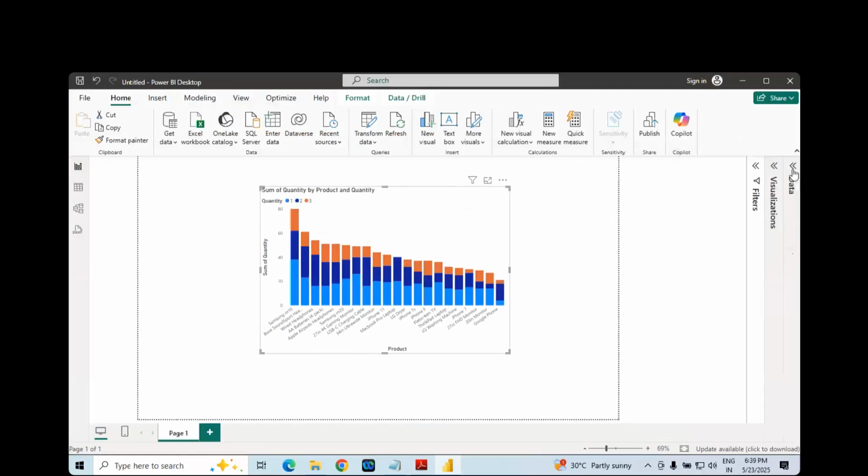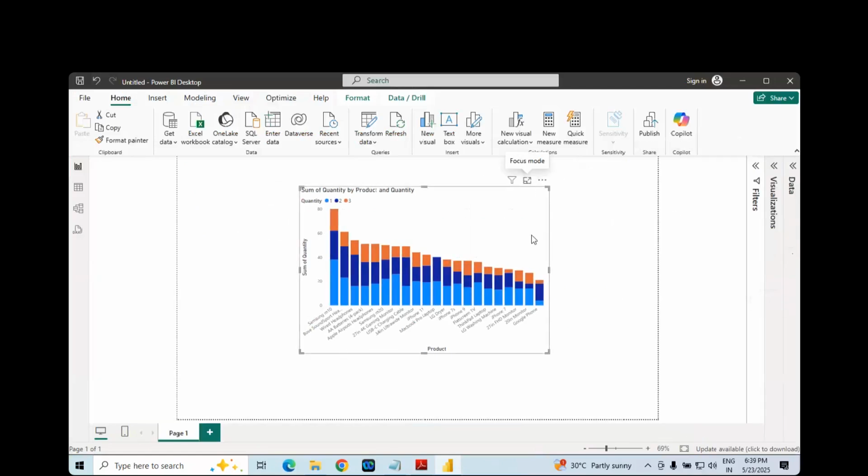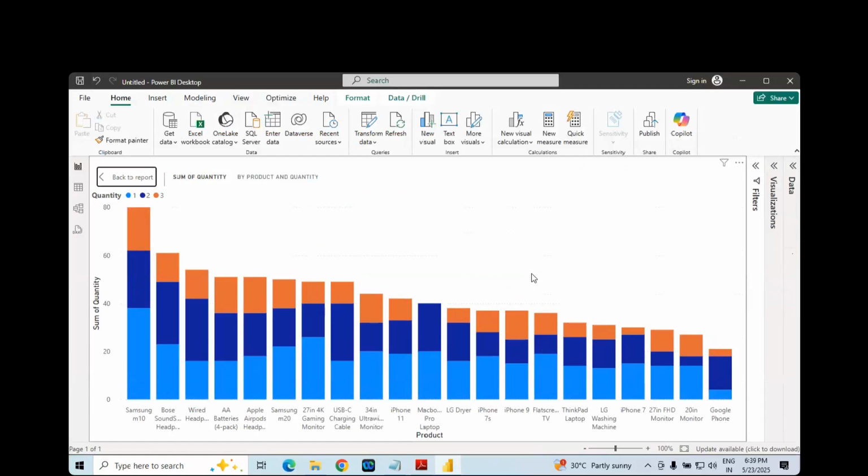Let us spend here some time. You can maximize it actually. This is so called a stacked plot chart. Somebody asked, go to the data visualization, some stacked plot there you can see, right? First one, second one, third one, right? Now the first one, Samsung M10.